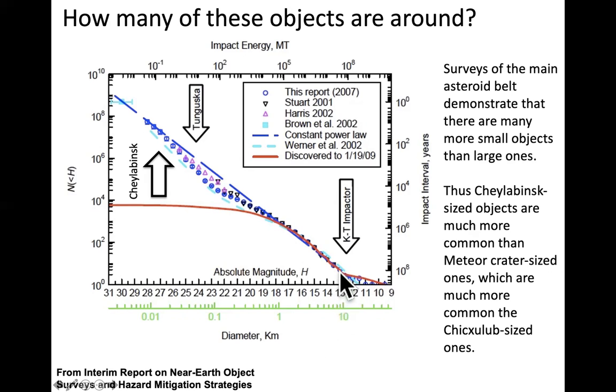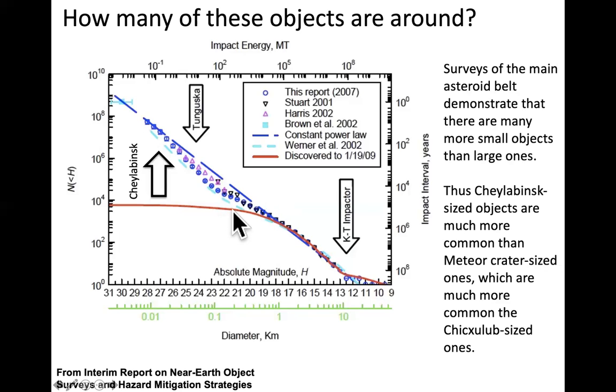So here is 10 kilometers, which corresponds to the things that might have ended the age of the dinosaurs, which are very powerful events. We actually have found pretty much all of these objects. We know where they are. We know whether they pose a risk or not. They don't. As we go to smaller and smaller objects, the number of objects goes up. There's more small objects than big ones. Great. And we've gotten most of the objects down to about a kilometer or so.